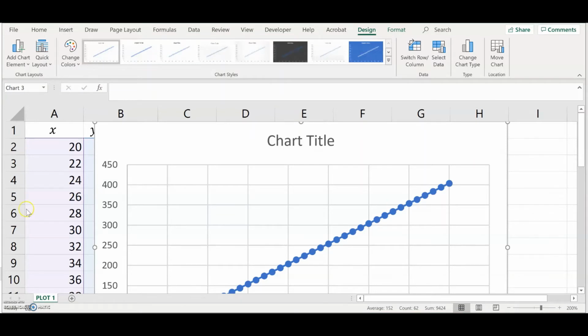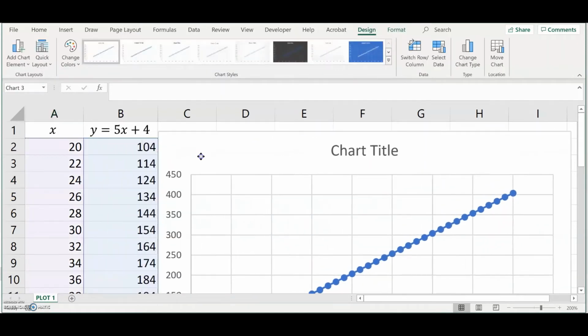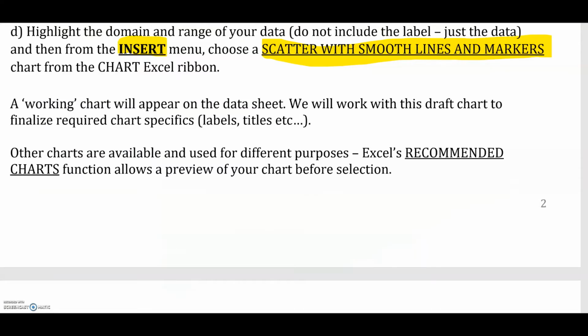So along with the data, which is on the spreadsheet, we can move this chart around, but we're going to work with this draft in order to finalize the chart specifics, such as the labels and titles and equations and so on.